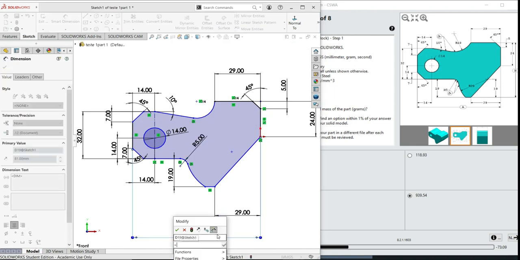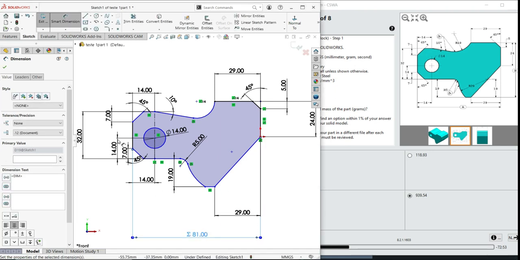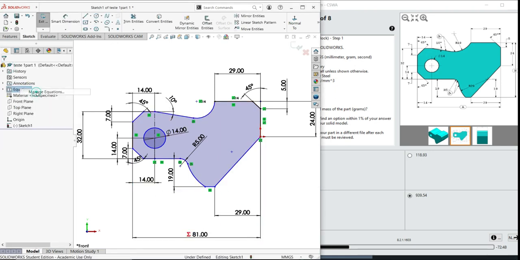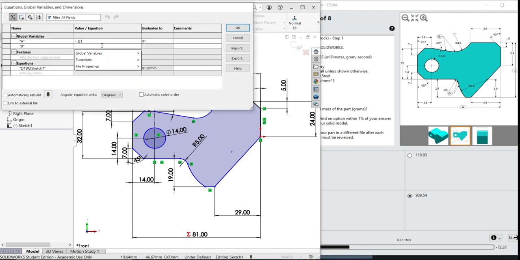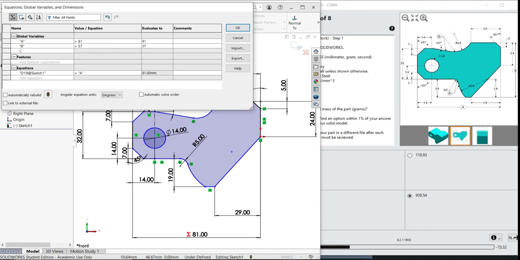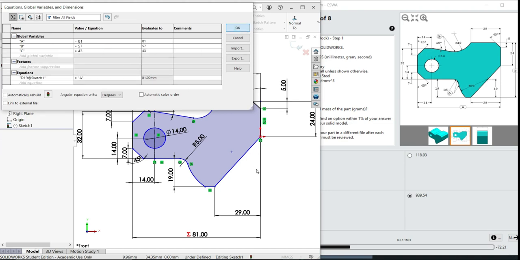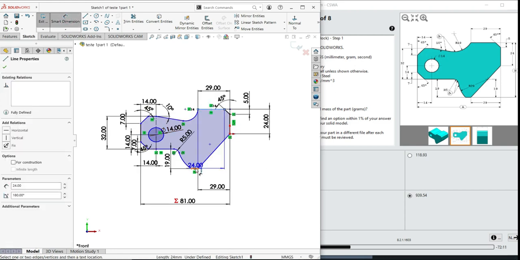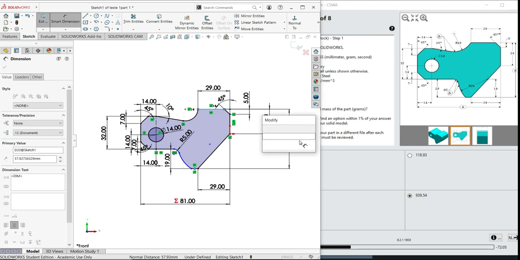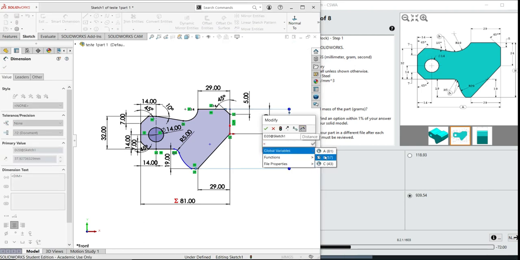Here we'll make the global variable, equal sign, and then okay, A, click there. So this is all done here, and then I'm going to make the rest of the equations. And here will be 57, and C is 43. So it is all done. Click OK and make the B from that point as well, and then here we're going to put B, global variable B, then click OK.